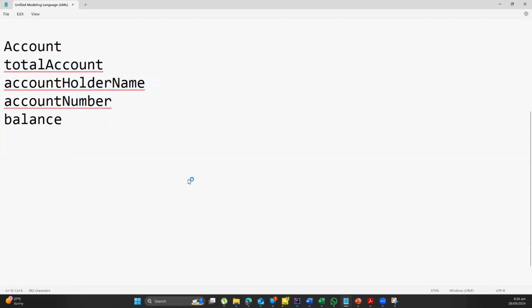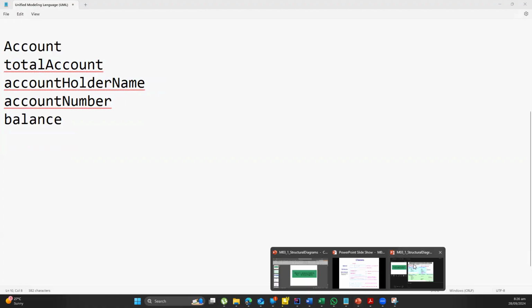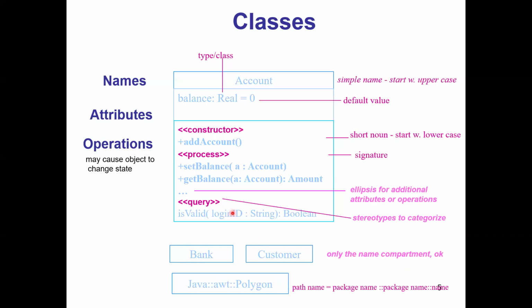Now, in the slide we are using, when I come back to the slide over here, all the things I just said are the attributes. Of course, for each programming language, there's a way you would write the attribute. If it was Python, there's a way I would write the attribute for Python. That is not the point of contention here.